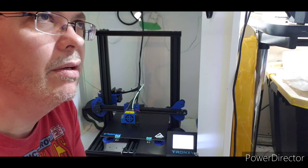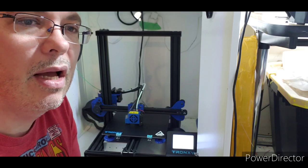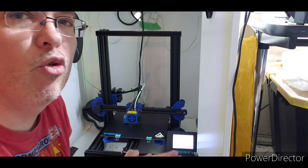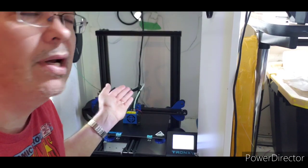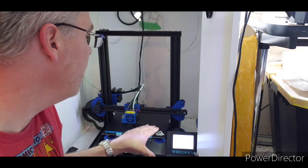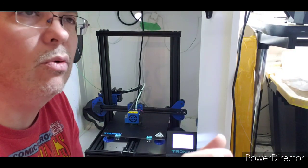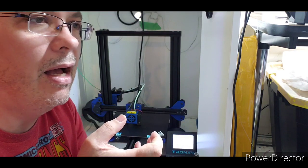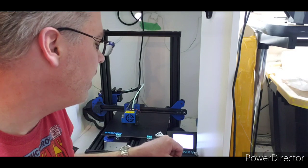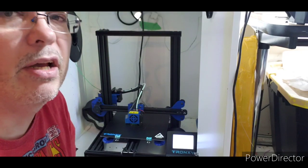This is a non-Marlin based machine, so it has a different set of G code to it. The Chitu G code set, which is slightly different, to modify parameters. For example, if you wanted to calibrate your extruder, basically what you have to do is pull the configuration off of this machine with a couple of codes on the SD card, and it will write you a configuration file. You have to go through that, look for the line that you want, be it extruder calibration, Z offset, PID tuning. Then you have to adjust those numbers, put the SD card back in, and you have to print the file, so to speak, and then it will let you know it's done. Reboot the machine and the changes take effect.